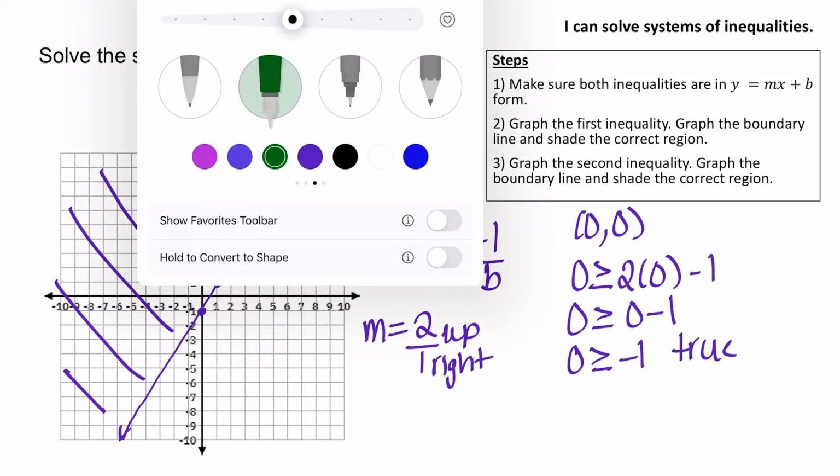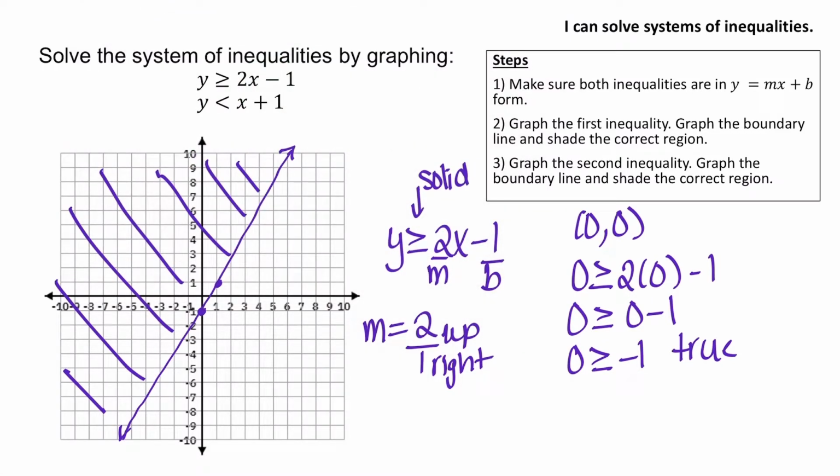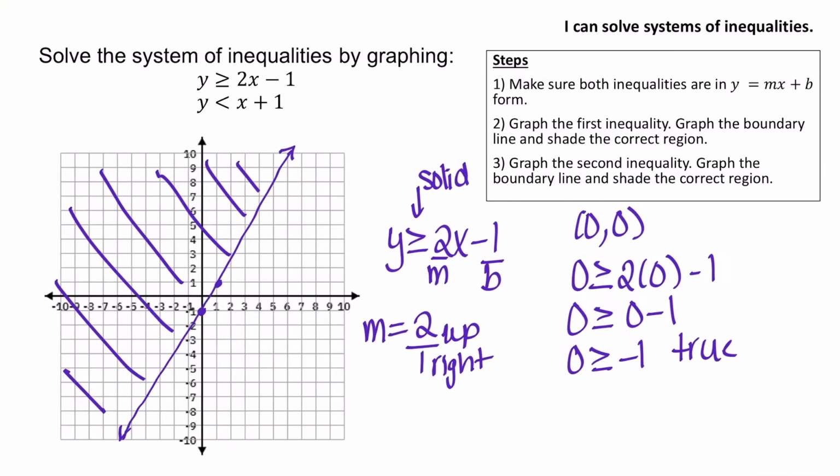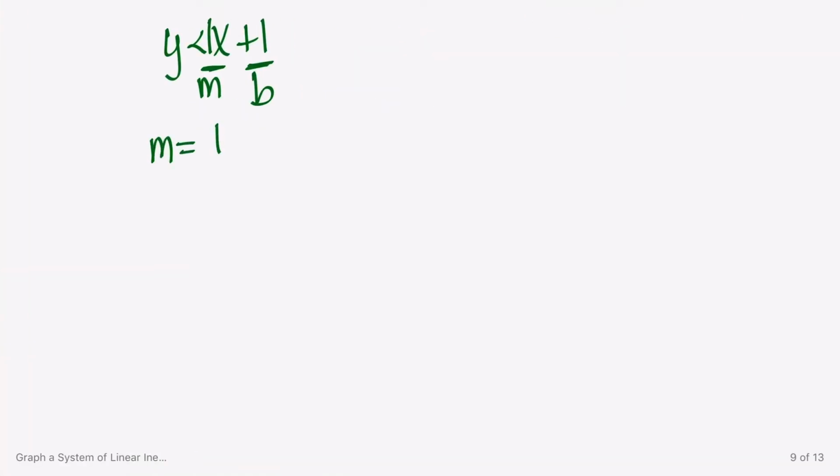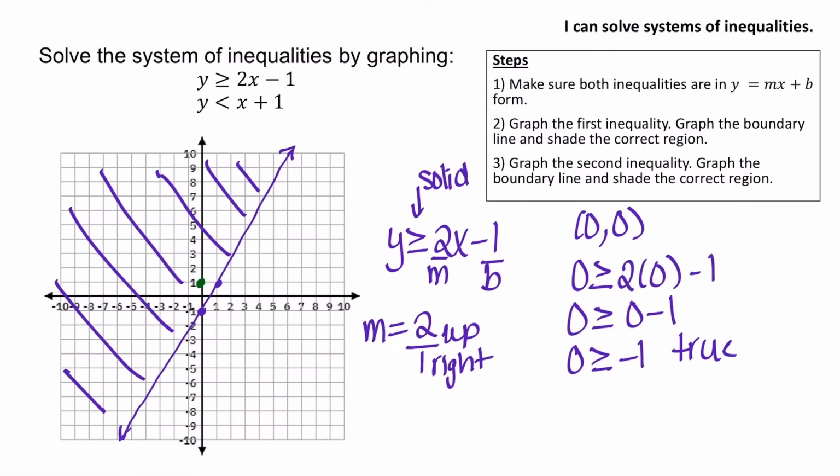So now what I'm going to do in green is y is less than x plus 1. When I have y is less than x plus 1, remember this is also in mx plus b form. So here's m, here's b. Since there's no number in front of x, remember there's an implied 1 there. So I'm going to go to my graph. I'm going to plot b equals 1. And then my m, which equals 1, is my slope. So that's 1 over 1, which is up 1 and then right 1. So from 1, I'm going to go up 1, right 1, and put my second point. Since I have a less than sign, I'm going to use a dotted line. And so I use a dotted line to connect these points.